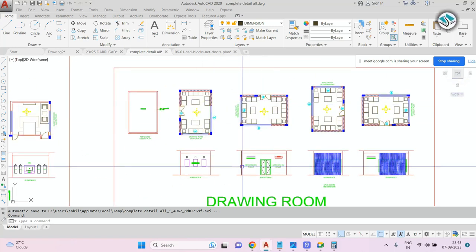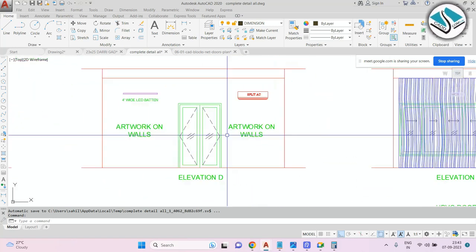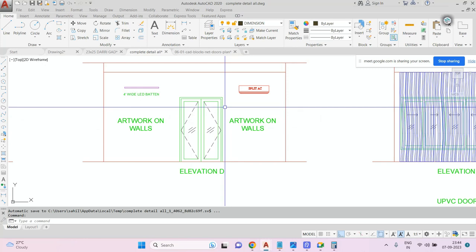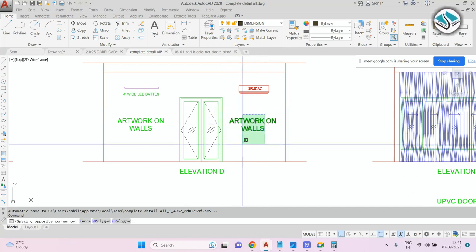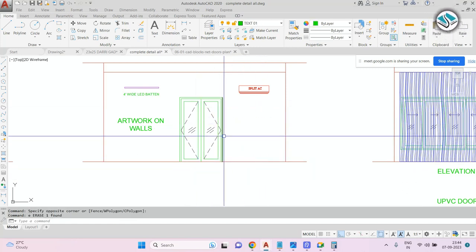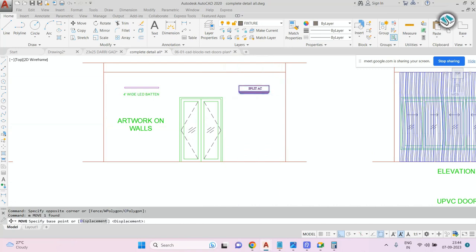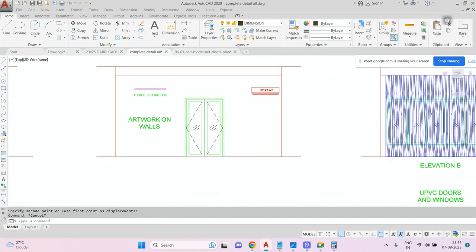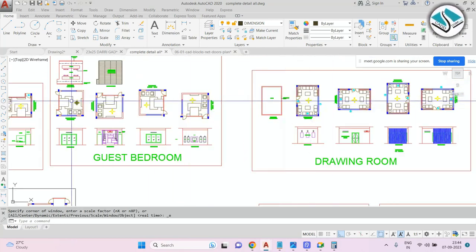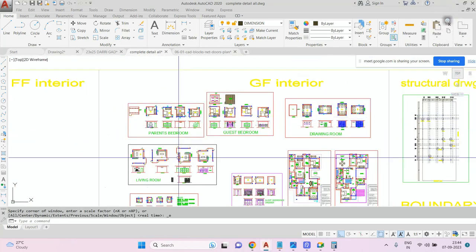So okay, first example. This is our elevation of any room. We have a room, we have a door. So what can we do with the stretch command? Stretch command. First, okay, sorry, let me fix this.